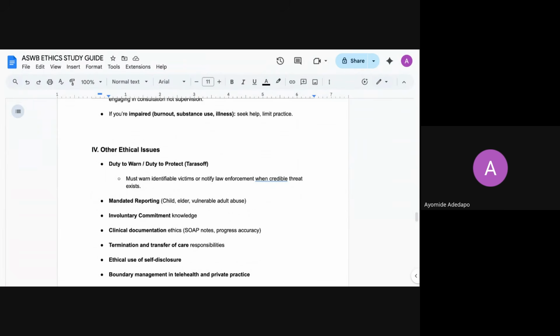Ethical use of self-disclosure, that's a big one. When we have sessions with folks, it's not about us telling them how much we relate to them and telling them our whole life story, but knowing when that can be helpful. The rule of thumb in real practice, if you're trying to use self-disclosure, you have to ask, who is this benefiting? Is it going to benefit me or the client? I've seen too many times where people say they have therapists that spend half of the session just talking about themselves. We're not supposed to do that.